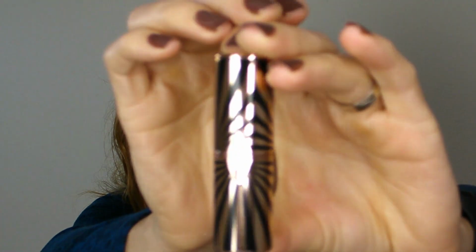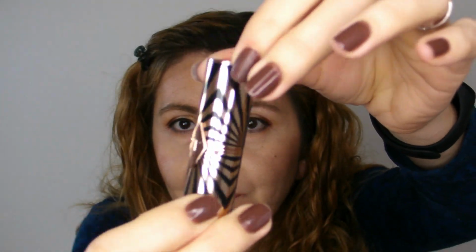And now, just have a look at this gorgeous packaging. To be honest, I wanted to purchase the Pillow Talk, the one that is in her permanent line. I'm not sure if this is permanent or just a limited edition, and it's a bit more expensive, but I thought that the Pillow Talk would be a bit too dark for me, and I usually don't tend to reach for that type of shade, so I went instead and I purchased this In Love with Olivia shade from the Hot Lips collection.